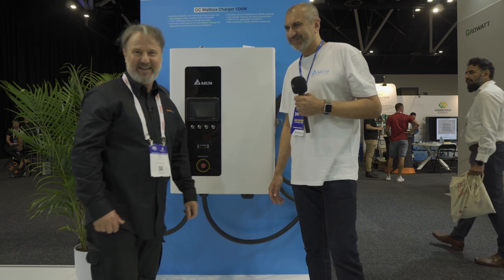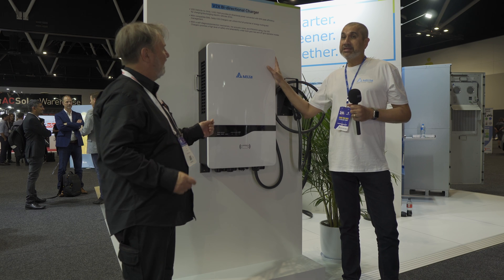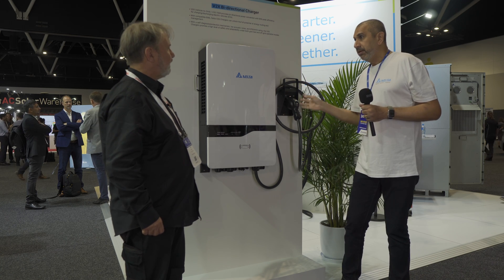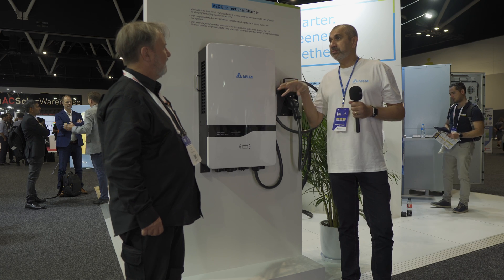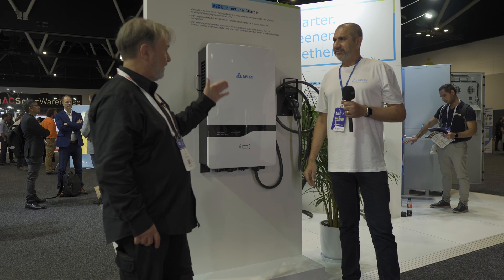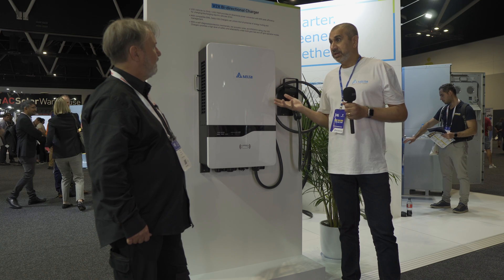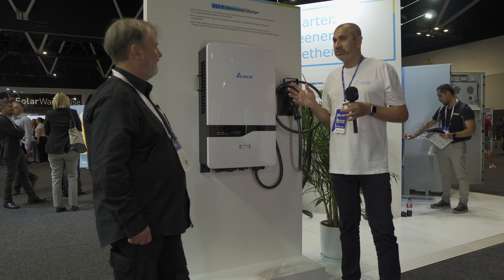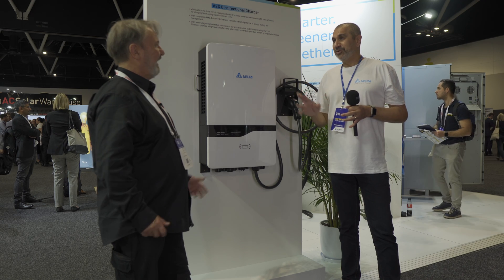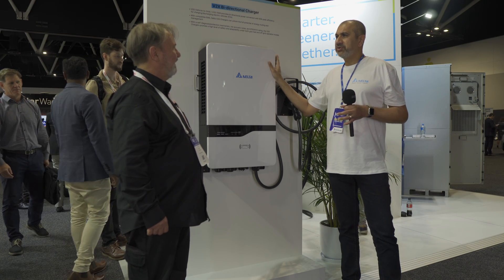Around the corner is another unit — an 11 kilowatt bi-directional DC charger. Not only can it charge cars with the CHAdeMO socket, but it also supports cars that have the ability to put power back into the grid from their battery — vehicle-to-grid. Due to how standards are developed, bi-directional currently only supports CHAdeMO. It's one of the first chargers ever developed with this methodology, already tested in Europe and Japan, and is expected for Australia towards the end of the year or beginning of next year.